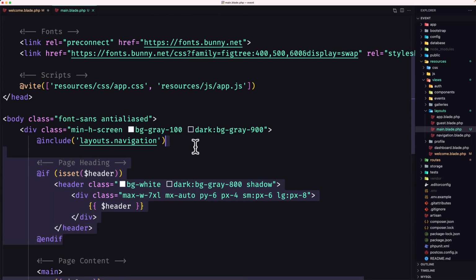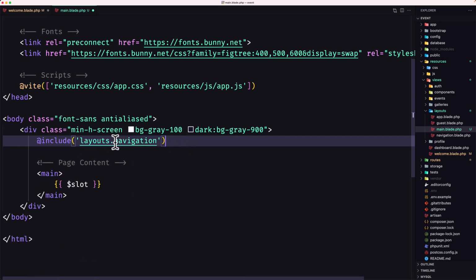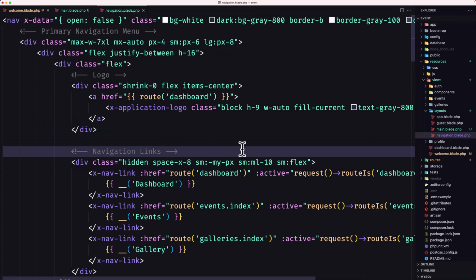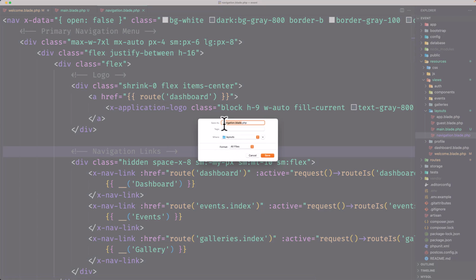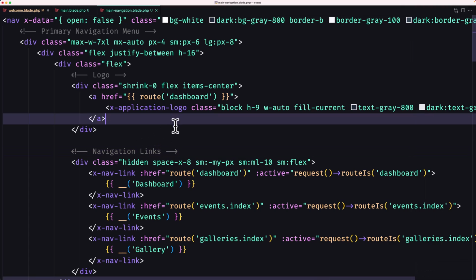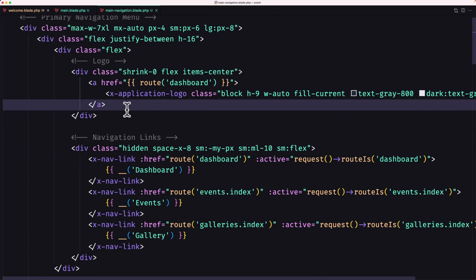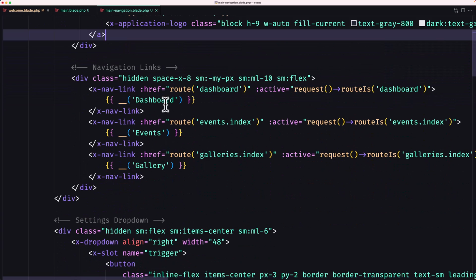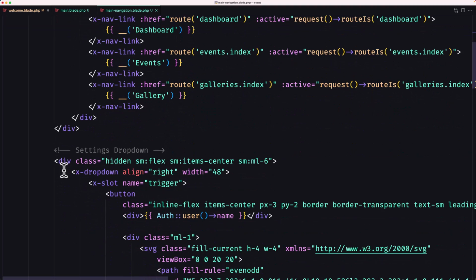header and I'm going to include my navigation here. I'm going to create the navigation and the slot, so let's save this. Now let's go to the navigation, and also I'm going to save this as main navigation. Let's save. Now we are inside my navigation, and here I want to change something. We have the logo, we have the links, and I'm going to leave it for now. We are going to change that, but for now let's leave it as it is.